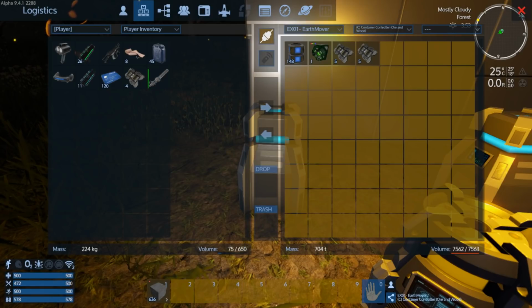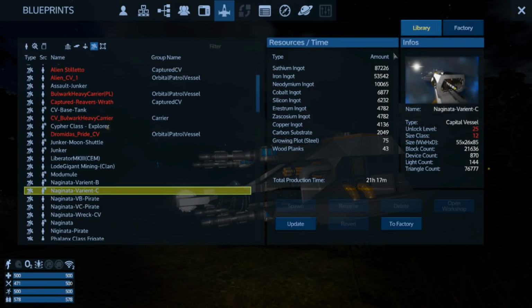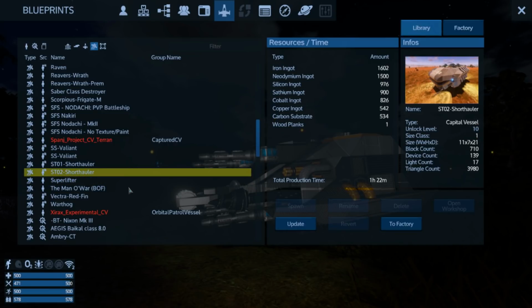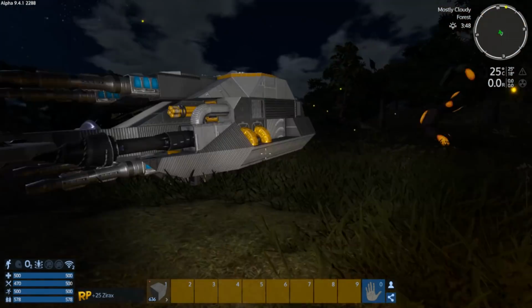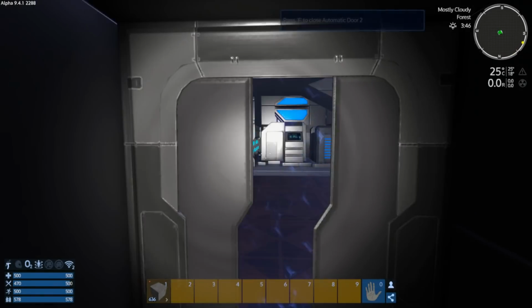I really would like to get the STO2, the new short hauler, the Mark II. But I think in the next episode we'll go and do some wreck hunting and stuff.